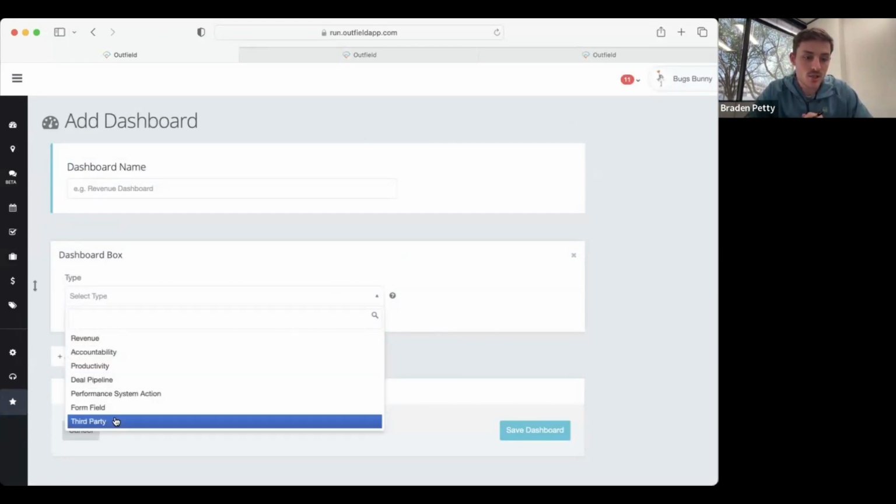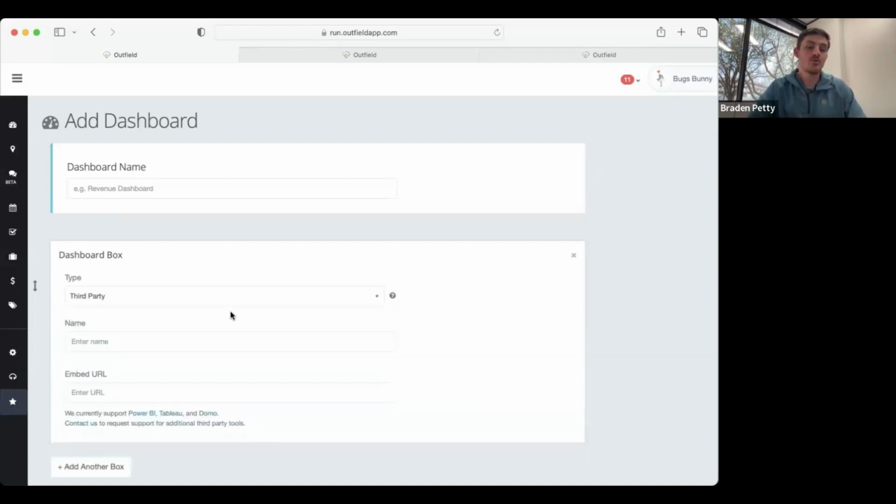The last thing I wanted to touch on before moving on here is what's called the third-party option. This is where it'll allow you to take information from a third-party platform. Maybe it's an Excel spreadsheet, or if you're using a third-party reporting system or analytics tool, you can plug that information right here. So you can house different types of metrics and visualizations all on one screen. And so here, we can see we support things like Power BI, Tableau, and Domo. We can also check with other options as well.